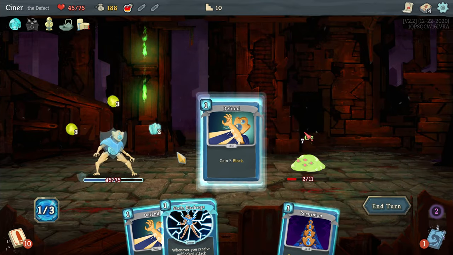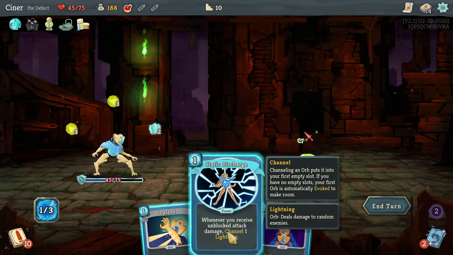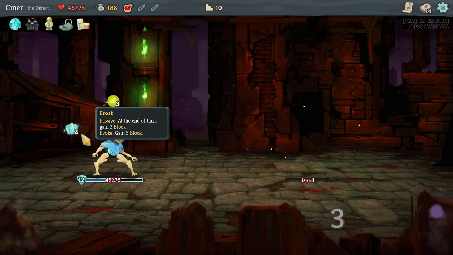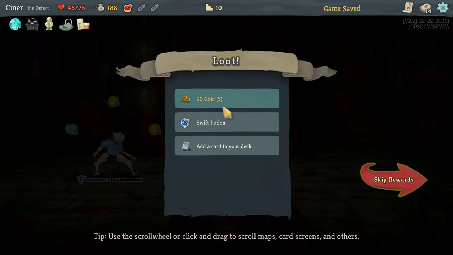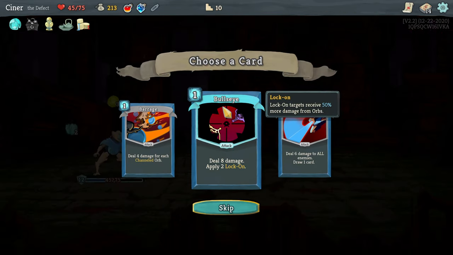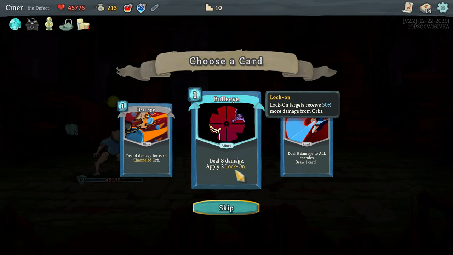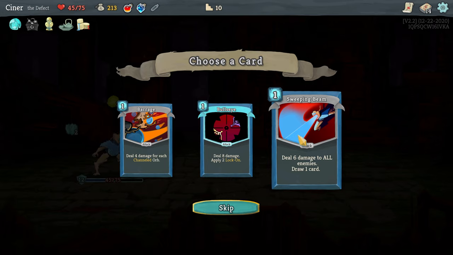First and foremost, we have him perfectly blocked now, so why not just recursion? Recursion allows me to get a free, you don't lose an orb. That seems nice. Barrage again. Deal 8 damage to lock on. Lock on targets receive 50% more damage from orbs? Okay. Weeping Beam. Deals 6 damage to all enemies. Okay, it's a strike to everyone. Draw a card.